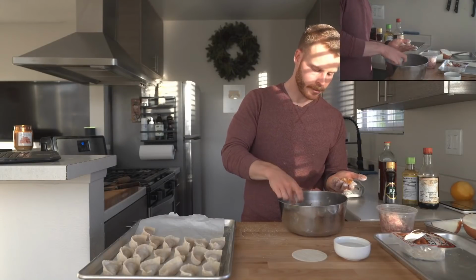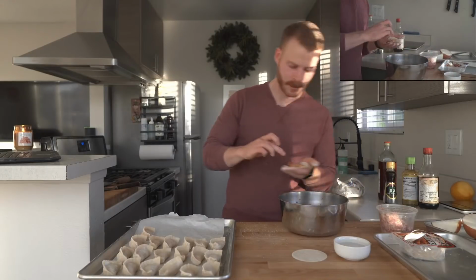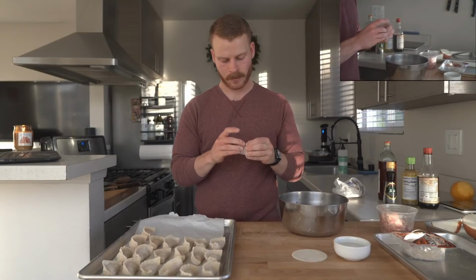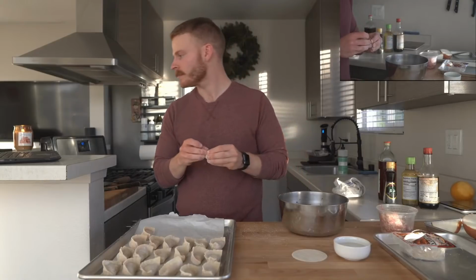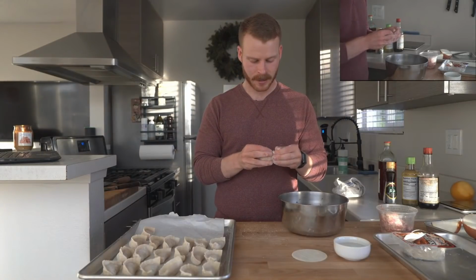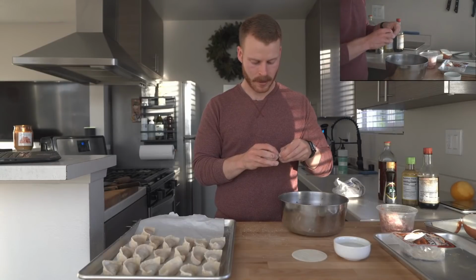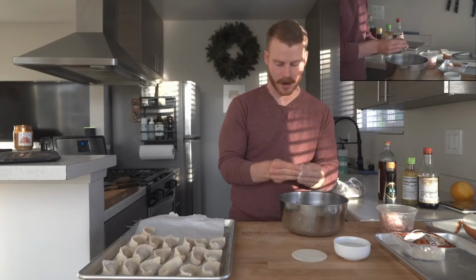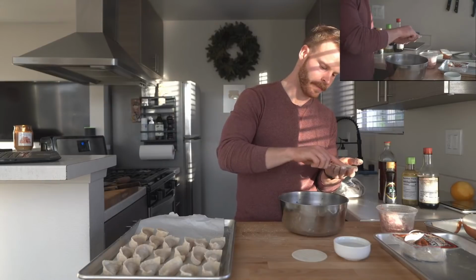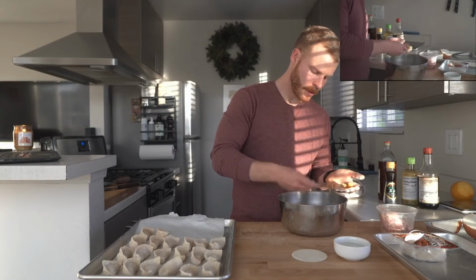So I'll do a little more. That's overstuffed for sure. You forgot the carrot? No, we added the carrot to half of these. Yeah, I was only doing half of these. But yeah, I made sure we didn't forget the carrot. A little skosh more.